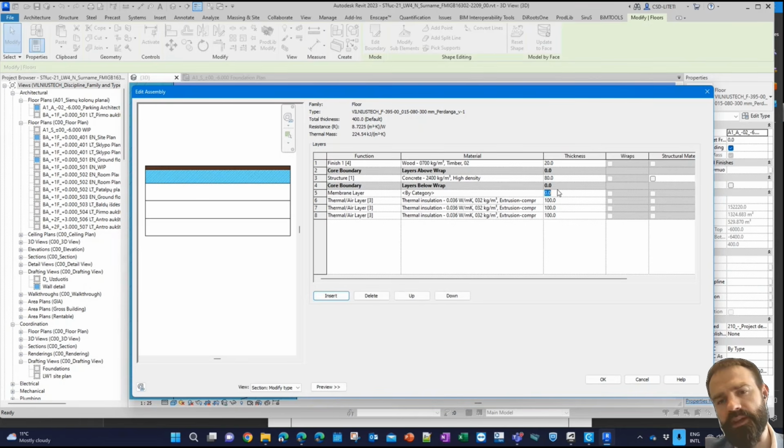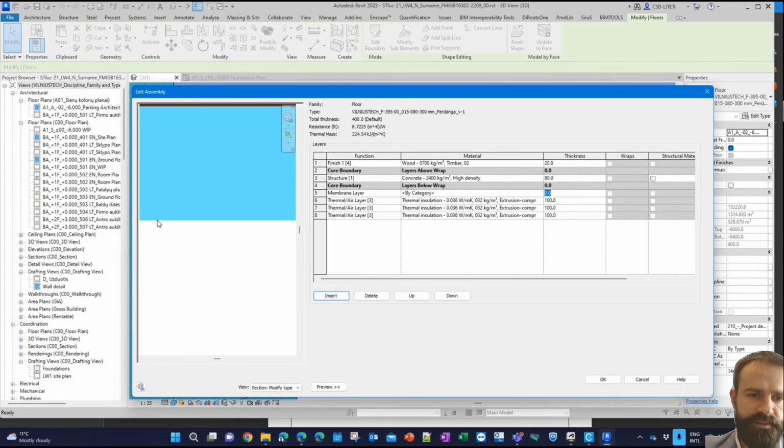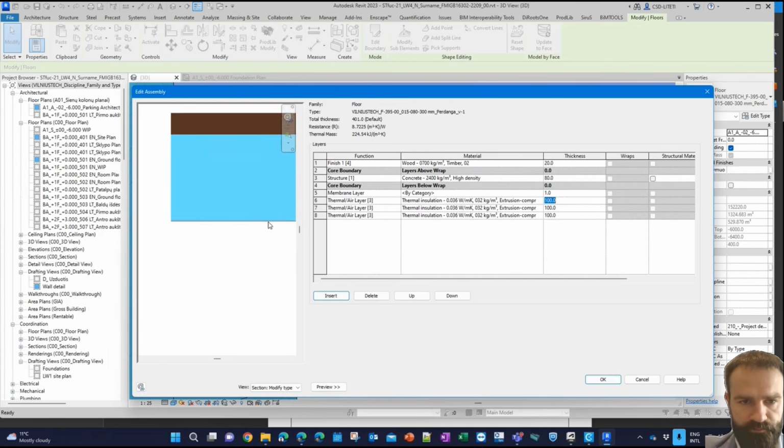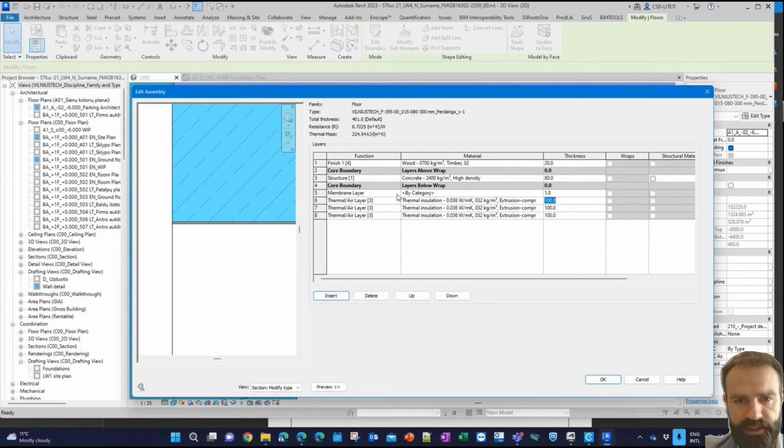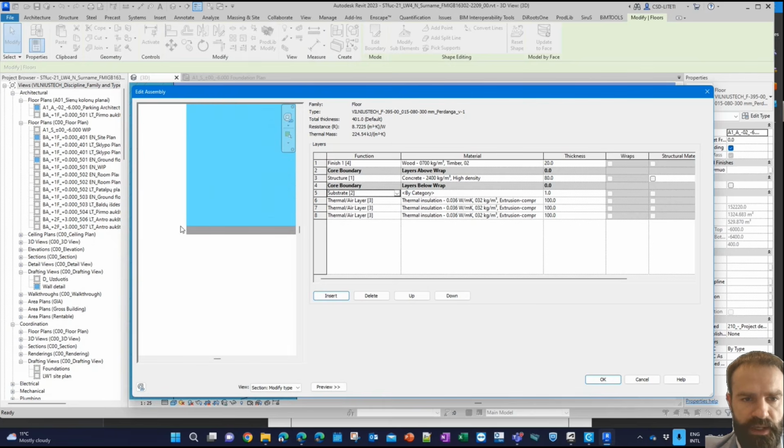The membrane layer can be 0 according to the Revit application, but sometimes it's nice to see this layer. In this case, we can put 1 millimeter for this layer, but we need to change the type to maybe substrate or something like that, so it can be visible in this location.